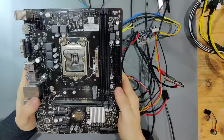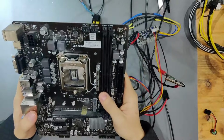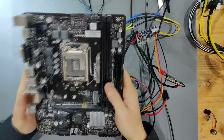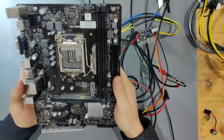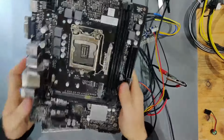Today we have something we never had before. We have a Biostar board. This is the very first Biostar board I'm working on. This is an H410MH. This is a very small form factor board, as you can see. It's really tiny. And the interesting thing about this board is that it has problems with its USB ports.